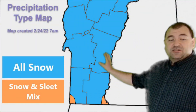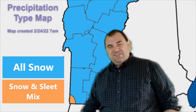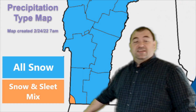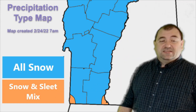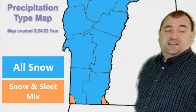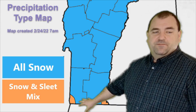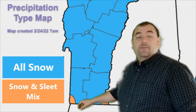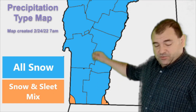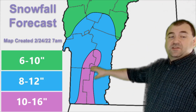Let's take a look at that precipitation map. Brattleboro down to Vernon could see a little bit of sleet mixed in, again at the very end of the storm — really not that big a deal. A little bit of sleet potentially mixed in the Bennington area as well, down to Pownal, which would have a chance of getting a little sleet. But not really enough to hold back precipitation amounts too much. Most of us will be basically light and fluffy snow. Let's take a look at the snowfall totals.